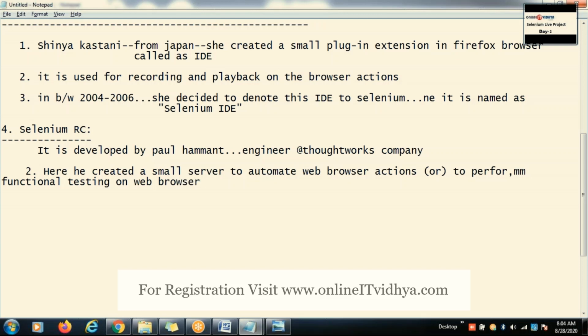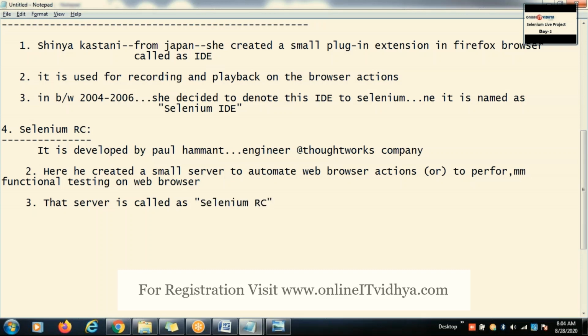What is that server called? That server is called Selenium RC.